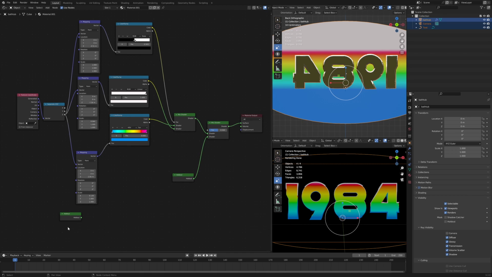Again, we're going to need that color ramp with constant and this. And another mapping node to get it into the right place.